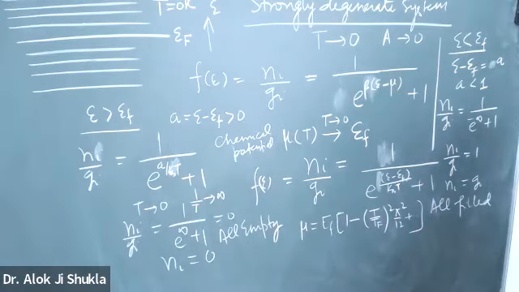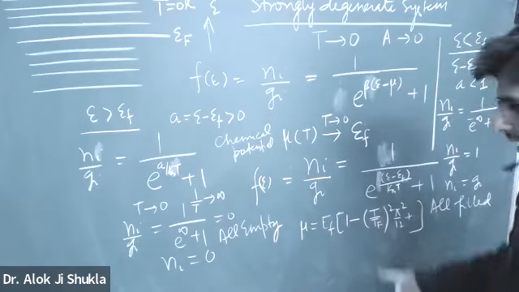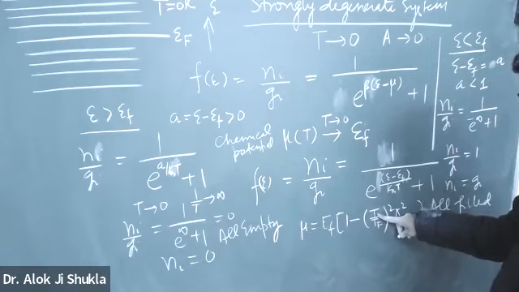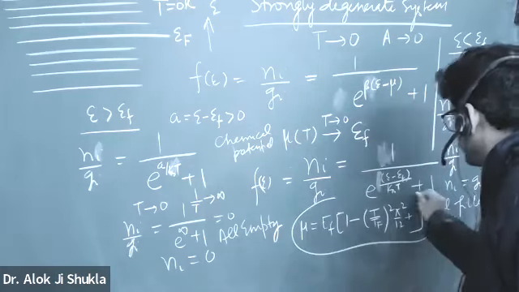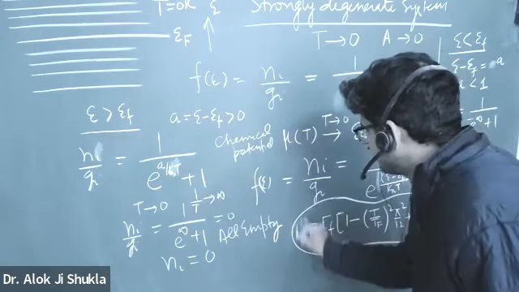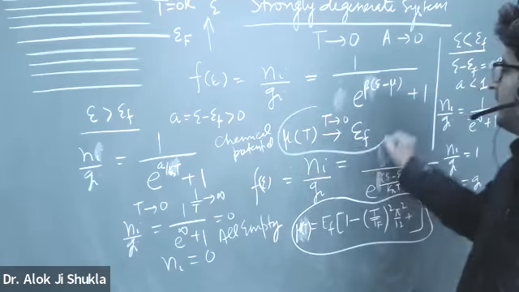Yes, tell me. Look, is this understandable? Yes sir. So now look here, put T equal to 0. Then mu of T, if T is very close to 0, then mu will become what? EF. This is chemical potential depending on the temperature. So this whole I can only write when T is very very close to 0. Okay?